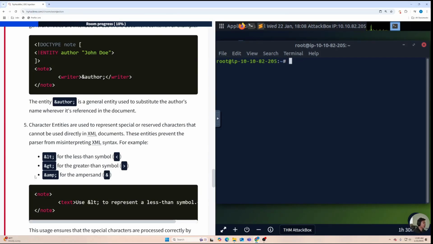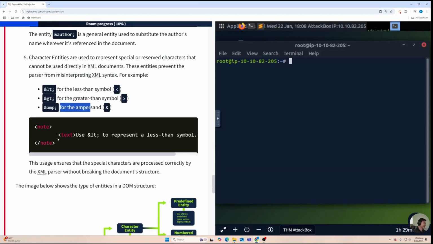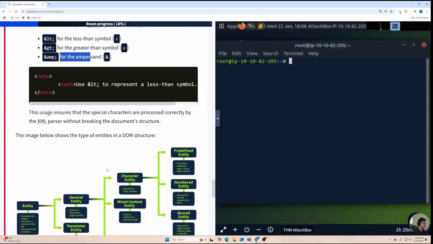For example, we have &lt; for the less than symbol, &gt; for the greater than symbol, and &amp; for the ampersand. Of course. This usage ensures that the special characters are processed correctly by the XML parser without breaking the document structure.